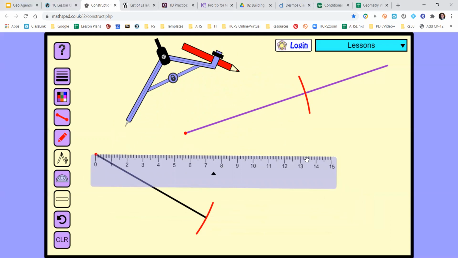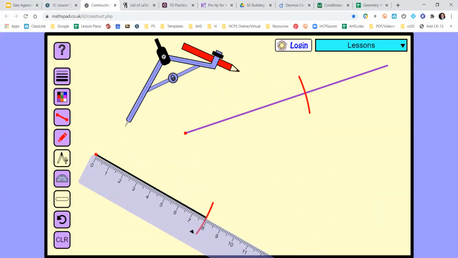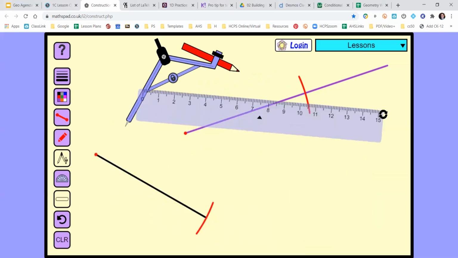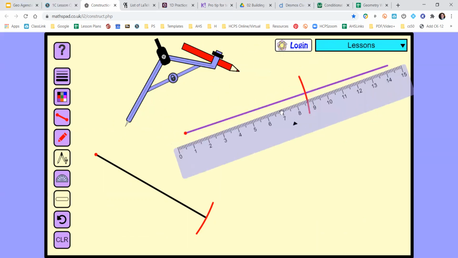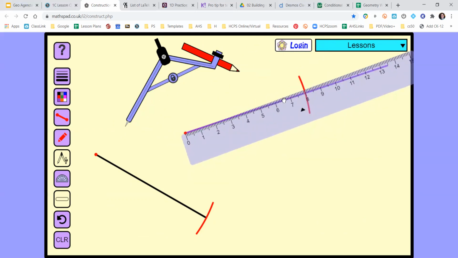Okay, I got to twist my ruler around a little bit. Oops. Look for the little twisty arrows. Zero right in the center of our red point, and it looks like we're right between that previous mark and the 8. So let's call that 7.95. 7.95 is what we're checking. Oops, I'm rotated a little bit too much. Make sure I have the 0 lined up right smack in the middle of the point. And there you go, 7.95 right in between the 2 marks.